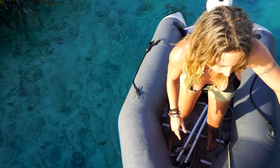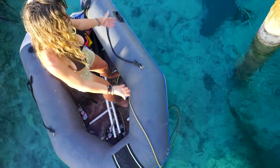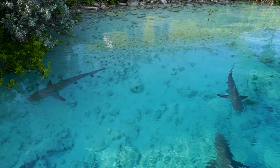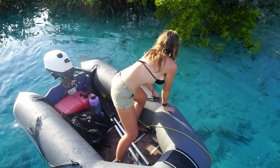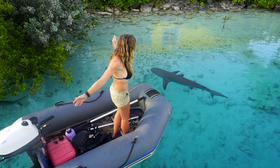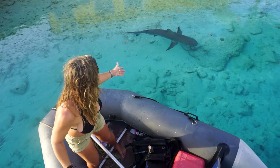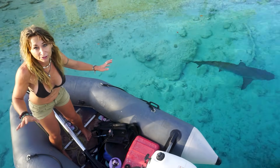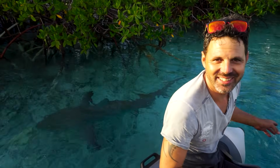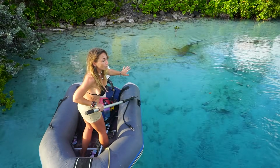Like an aquarium. Oh, this is the most insane thing ever. Everything is passing by. Sea turtles, angelfish, sharks. They're not aggressive at all. They're actually not bothered by me. They're so pretty. Some of them are just like a meter or 1.20 meters, but some of them are like 2.5 meters. But the best way is to just drift and let them come to you. If you try to get to them with your engine or anything, they'll go away.